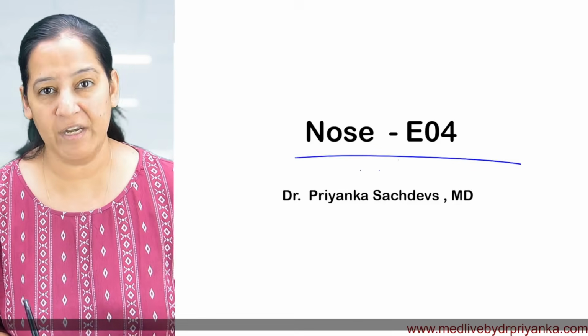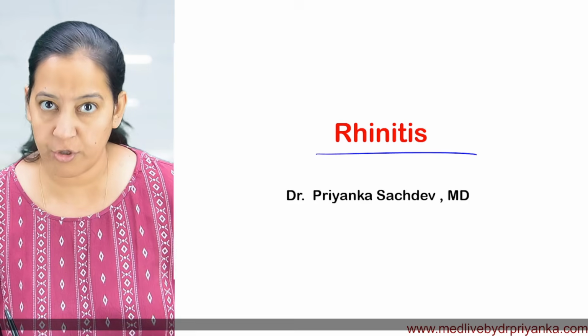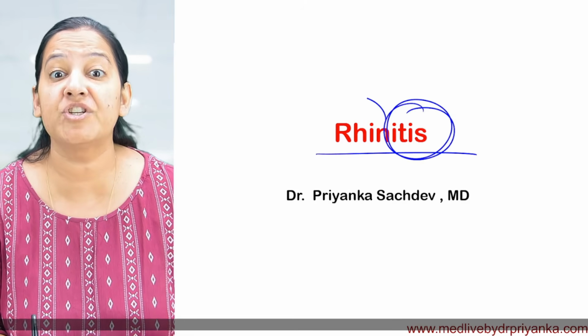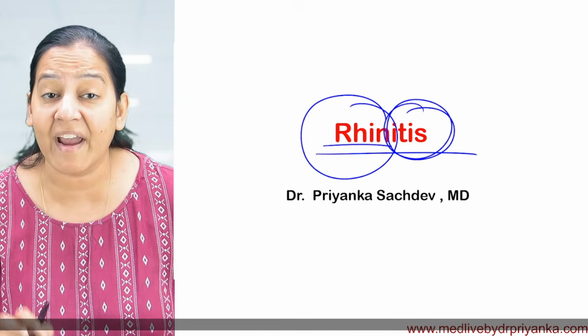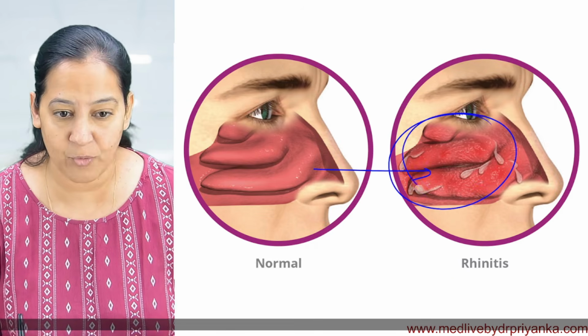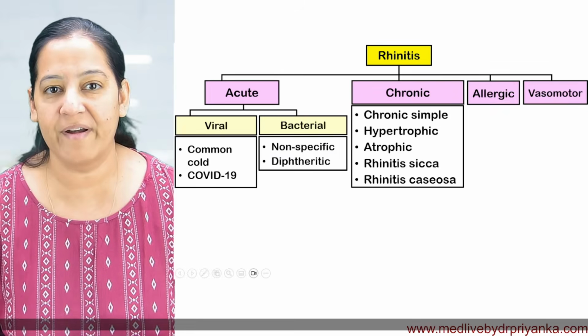So I'm continuing nose. In nose, we have already started rhinitis in the last session. I already taught you what is rhinitis. Rhinitis: itis is the inflammation, and rhino means nasal mucosa. So it is the inflammation of the nasal mucosa. We have already started it in the last session.